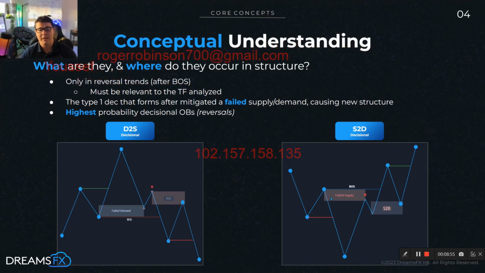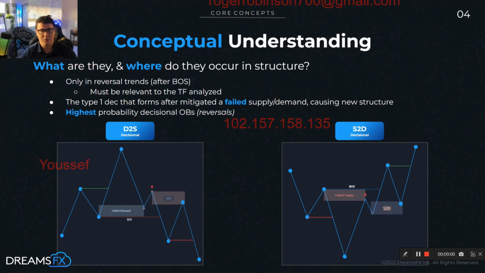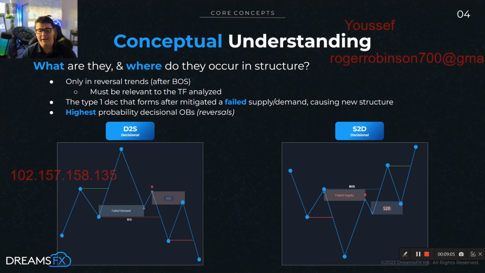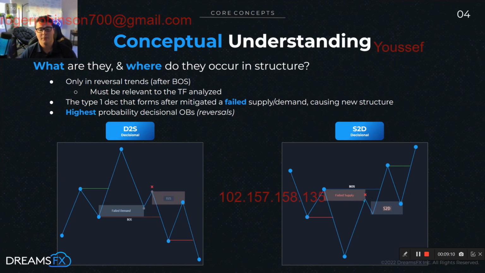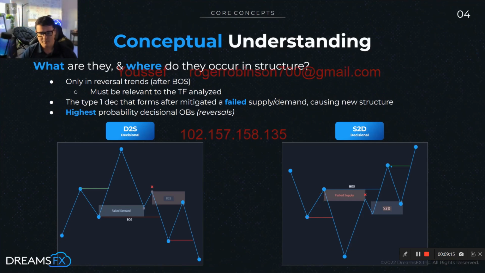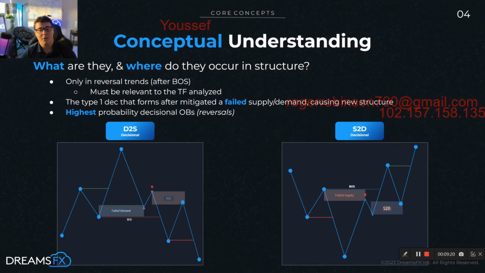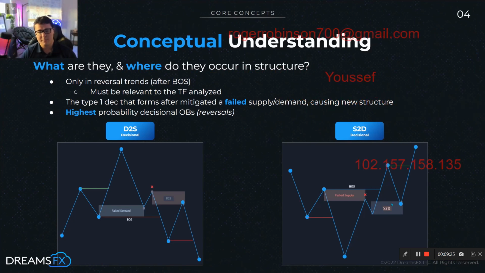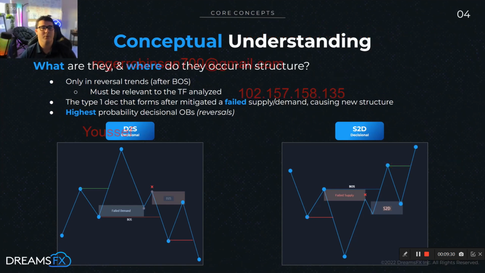So what happens is price will come up to mitigate your supply, but the point that mitigates the supply will fail to make a new lower low. Hence having a lot of intent and logic for price to come back to this area after it breaks structure. So we see that previous supply that was mitigated failed to make a new lower low. It mitigated, caused a decisional pullback in order to then cause a new impulse. This is that S2D decisional. Supply has now been converted into demand. After price fails making a new lower low, then it breaks structure. That is, again, our second internal push that price will come back to mitigate with a very high degree of logic. And then after the fact, it'll come back to it and then continue to make new bullish structure.